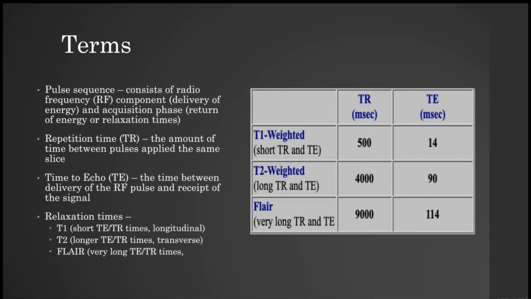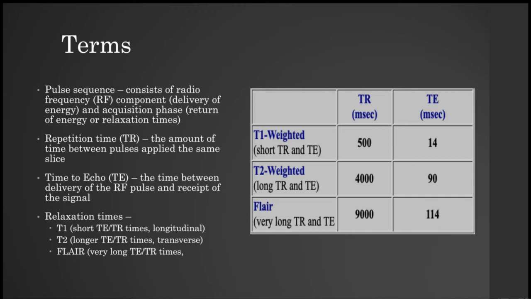This slide here just gives you some terms that I'm going to refer to. There are obviously plenty of YouTube videos and antiquated textbooks that can talk about this. But when we talk about pulse sequence, you're talking about that magnetic hit that consists of a radio frequency pulse that's delivered, and then the radiologists and the algorithms are looking at the alteration and then the return to normal of protons in the brain, in the tissues that are being evaluated.